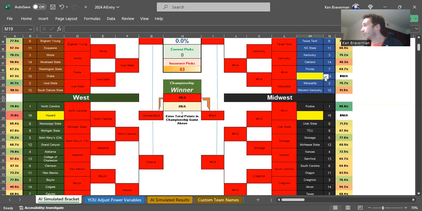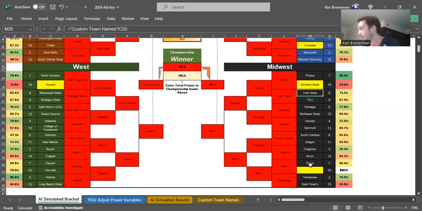This game over here is between Boise State, who is a 69.6% rating, against Colorado, who's a 70%. So we think Colorado is going to win that game. Here you have Montana State, who's a 37.5% team, against Grambling, who's a 29% team. We think Montana State will win that game. Choose Montana State. And the last one, Virginia, ranked 59.6% in our system, versus Colorado State is 69.7. So these are the teams that we think will win the play-in games.